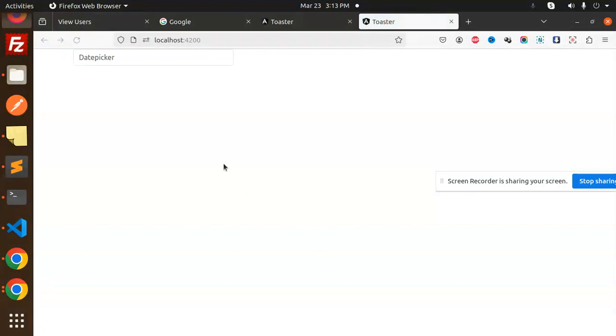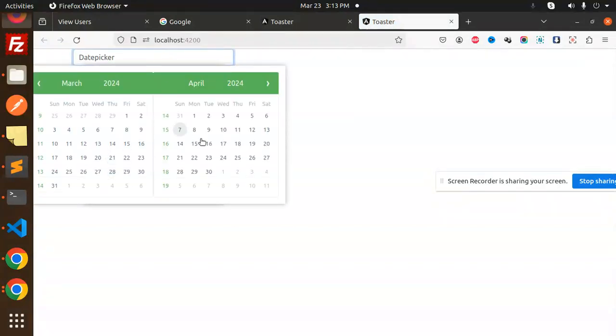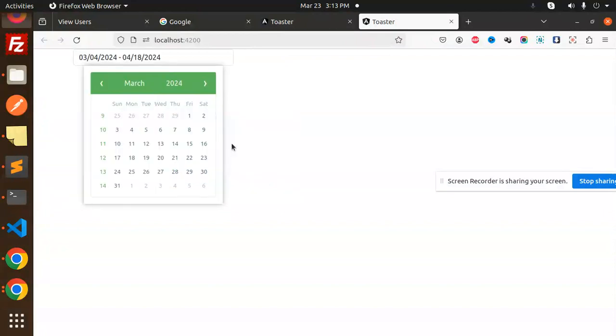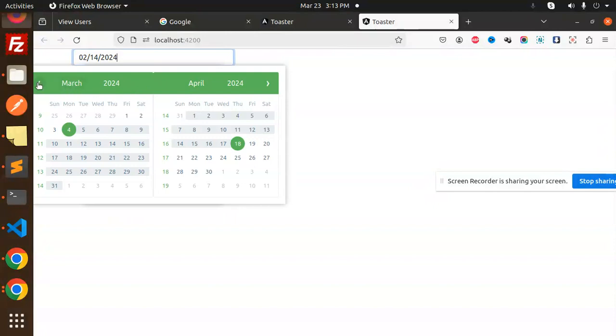Let's open the link. So here you can see that we have a date picker, right? Here you can see we can select the date, anything, and from here you can see that we have mentioned that one. Okay, so this is the date picker that we can implement. So let's dive into the code level. You can see we have the full-fledged date range. Whenever you want to add such kind of picker, you can follow these steps. Let's dive into the code level, how I have implemented this one.